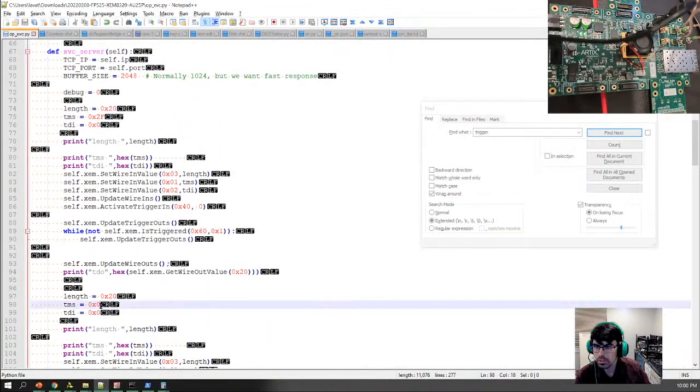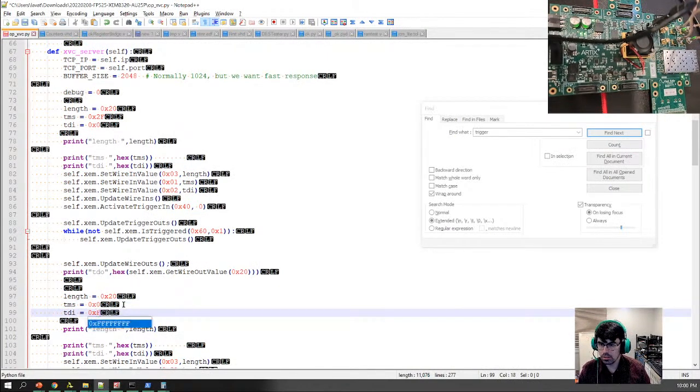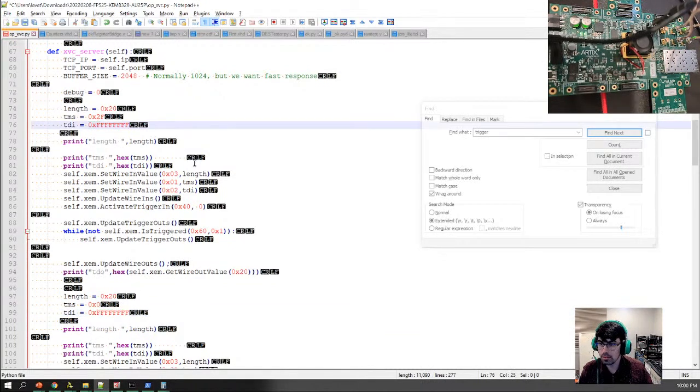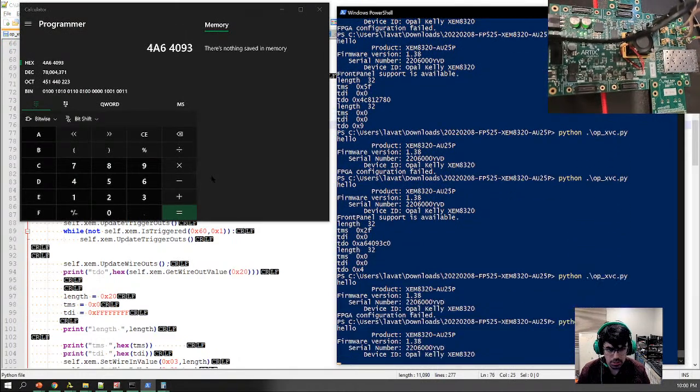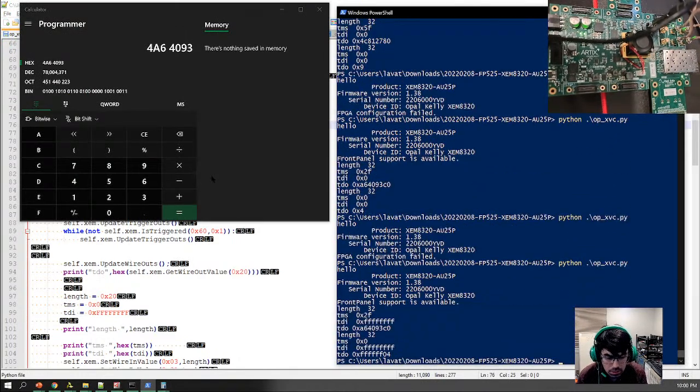What happens if we do all Fs for the TDI? How does that change the answer? So it's somehow how the TDO is oriented. The byte orientedness.